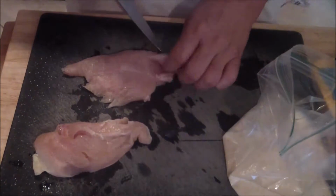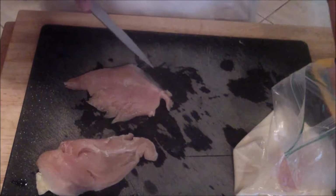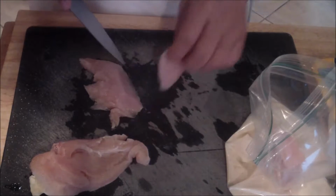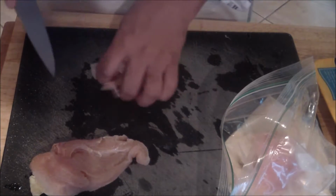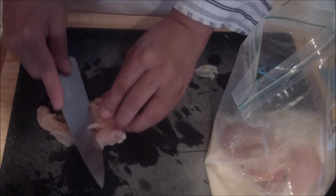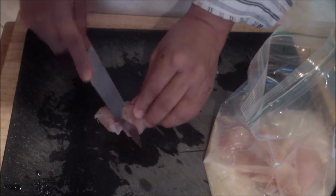So cut them on a bias, about this size. Try not to cut them into large chunks. You want them to be nice and thin, just like this. And then we want to keep it in marinade for, like I said, at least 30 to 45 minutes at room temperature. Okay? There you go. We'll let that marinate.